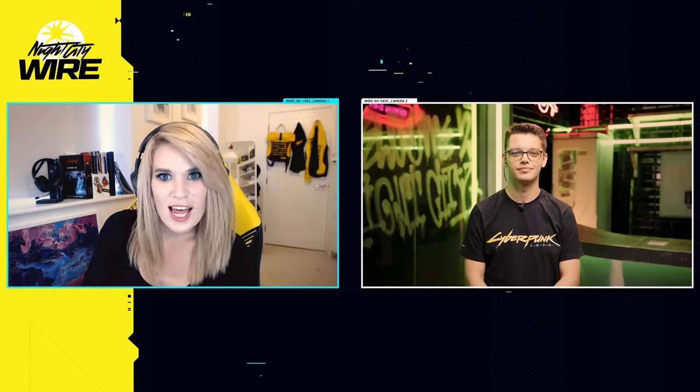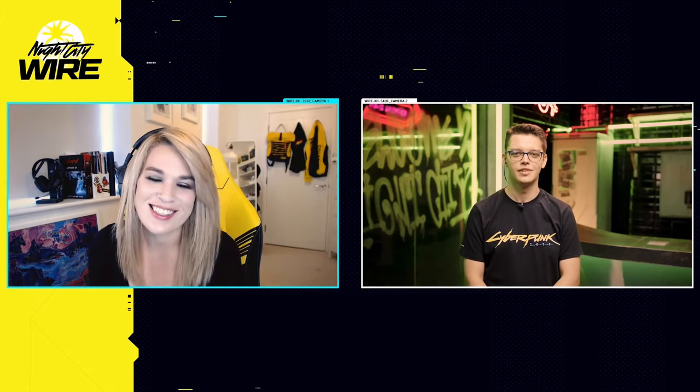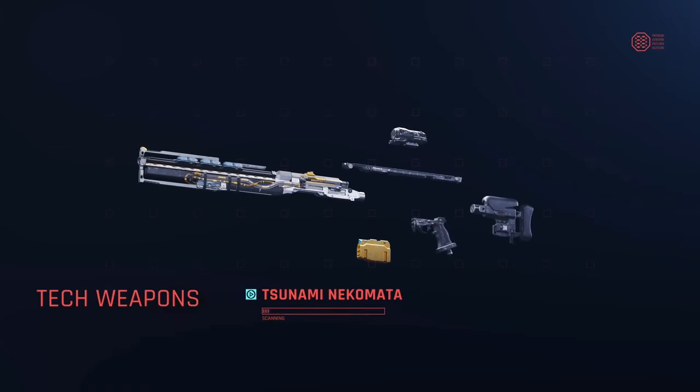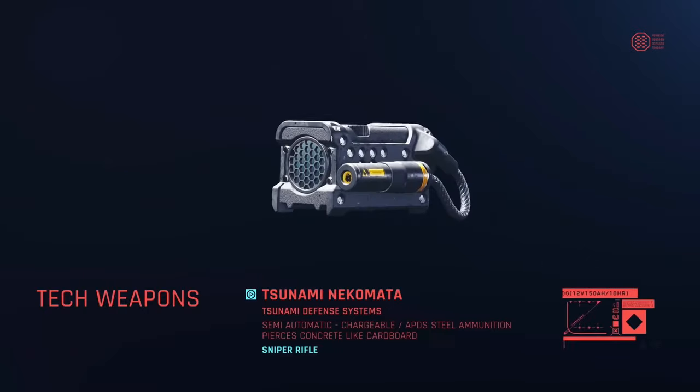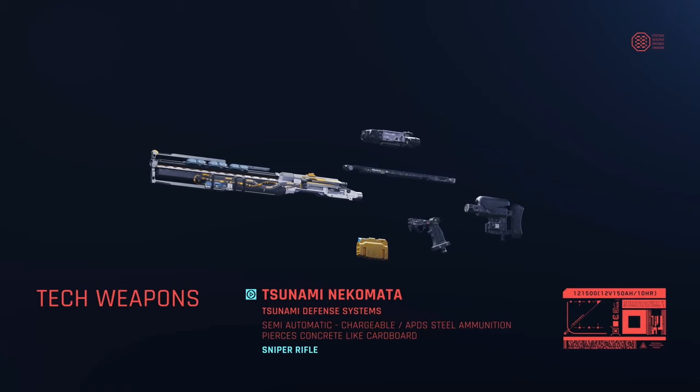So next question, let's talk about weapon modifications. What mods can people give to their weapons in Night City? So we have two types of modifications in the game. One of them would be modifications that we call attachments. So these would be scopes and silencers, and you can see them actually being attached to your weapon as you're playing the game. They give you statistics advantage and they give you more opportunities in gameplay.